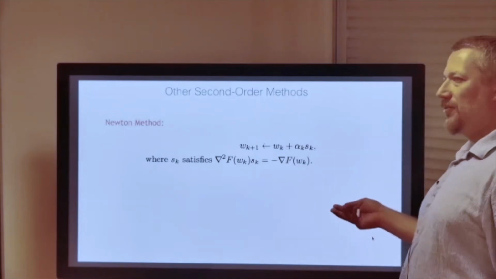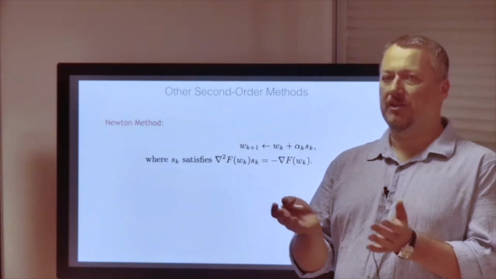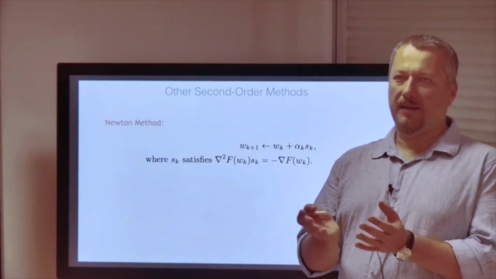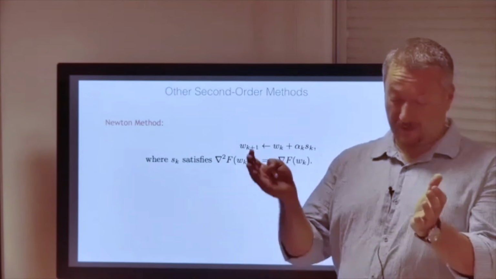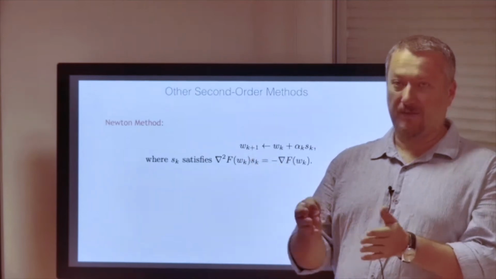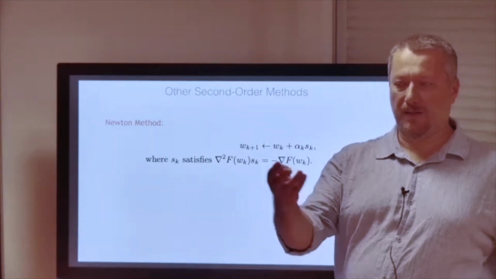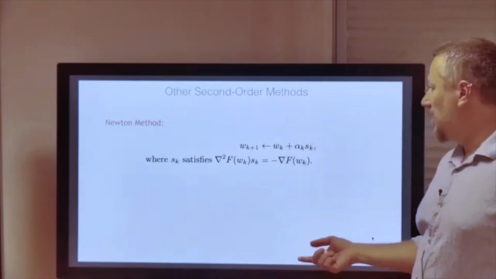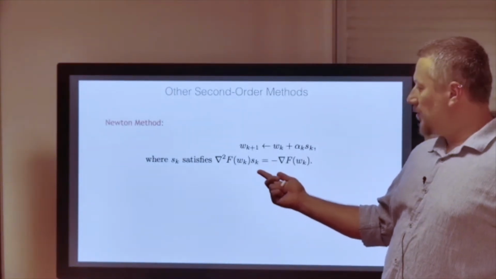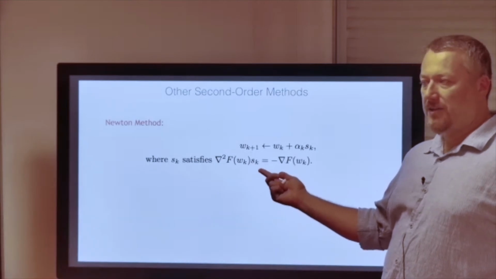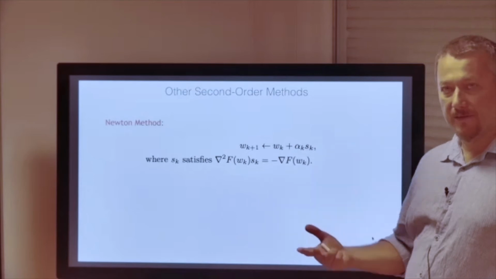What second order methods do, instead of looking at a linear approximation, is they look at a second order approximation using the Taylor series. And then you choose the direction where the second order approximation's minimum is. That's your new direction. And it doesn't have to be in the opposite direction of the gradient anymore. So how you do that is you solve this equality. This equality actually gives the direction where the second order approximation's minimum is.